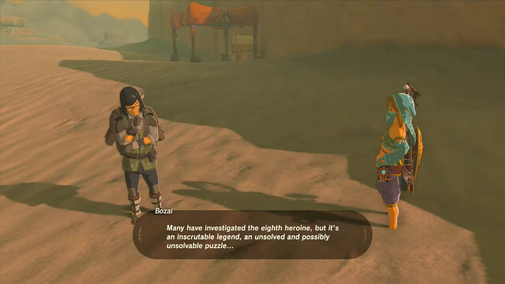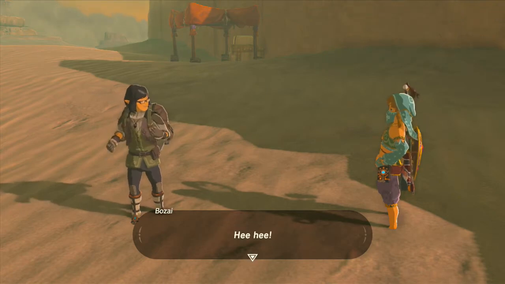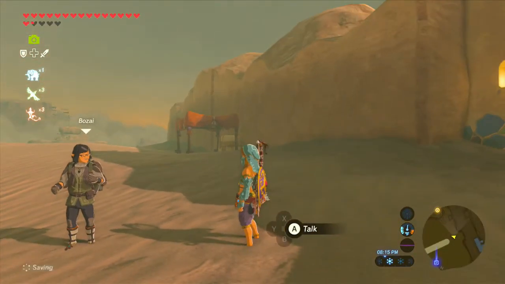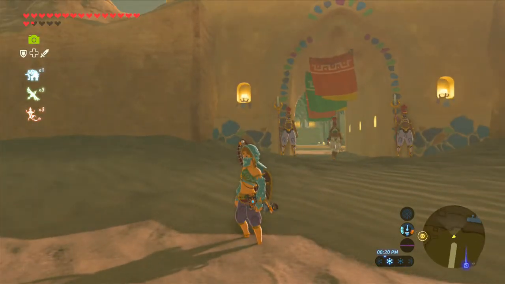Aww. Many have investigated the 8th heroine, but it's an insecurable legend. An unsolved and possibly unsolvable puzzle. And as Miss Boots spins her heels on it, we'll grow closer and closer, and then... Oh, you poor, poor soul.